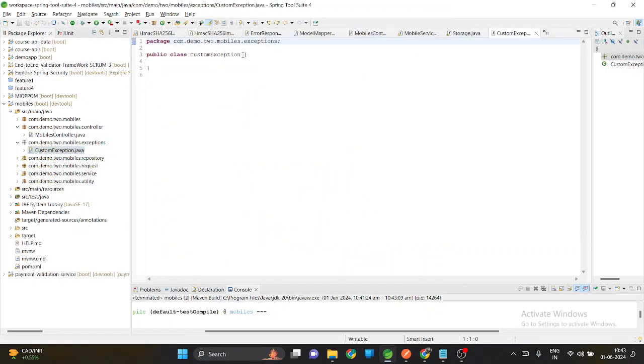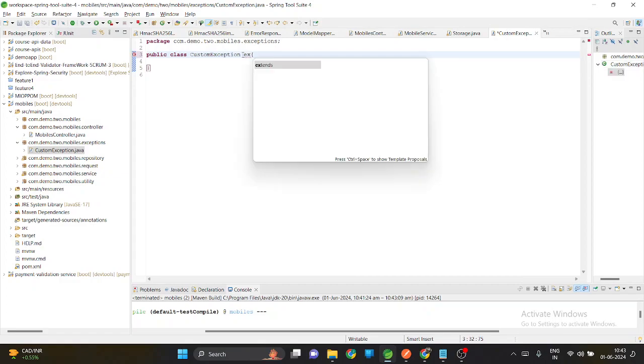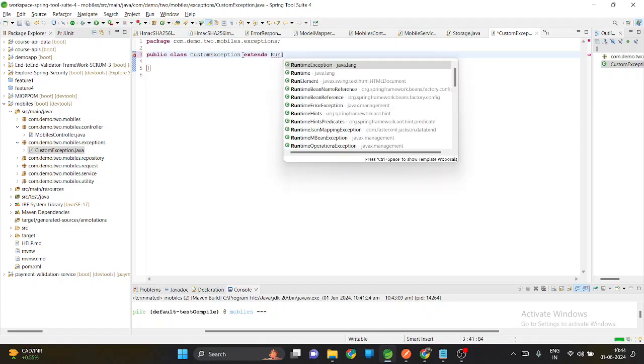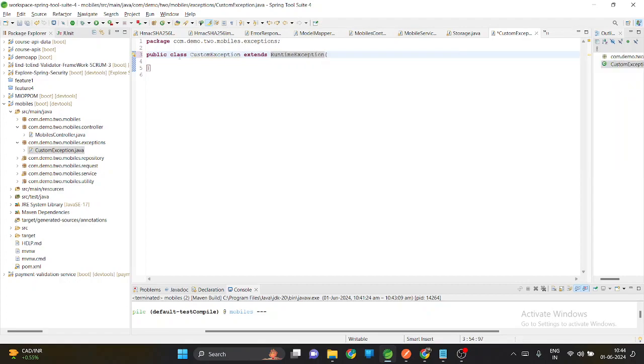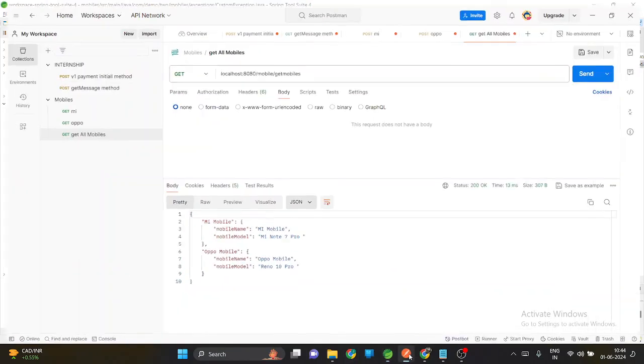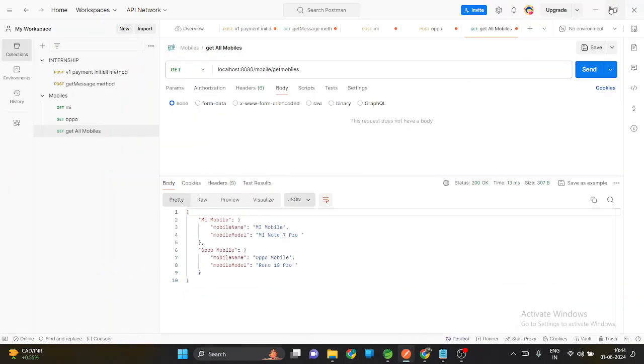This custom exception must extend RuntimeException, because this is an exception object. Extends RuntimeException. Good. We are going to standardize the, okay, I want to tell you something.